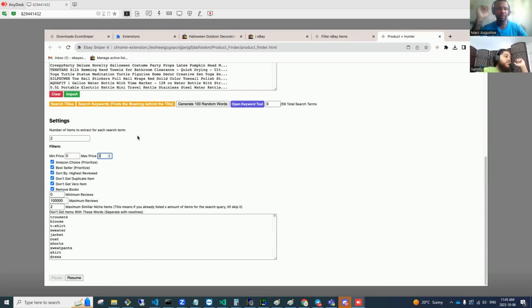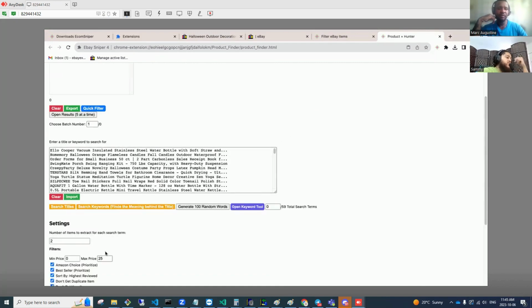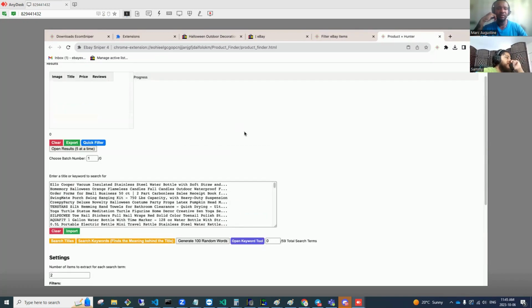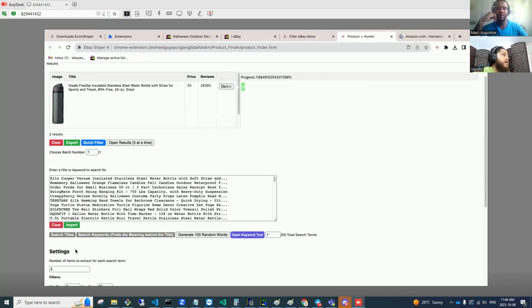Okay, so we talked about the pricing before, and we know that the cheaper items sell better on a brand new account. So let's stay consistent with that and just focus on getting some sales right now to build up some feedback and traction. So I'm putting a maximum price of $25 just so that I get the cheaper items first, because I don't have any confidence that those higher ticket items are going to sell at this moment on this account. It could, but I wouldn't. We're building an account from zero feedback, so we should have very little resistance. You know what I mean?